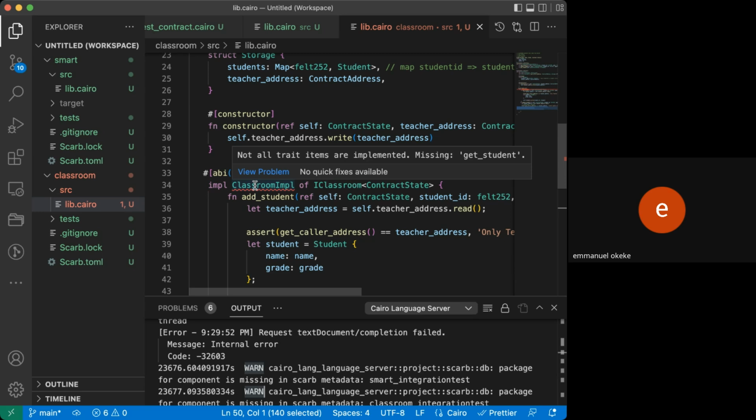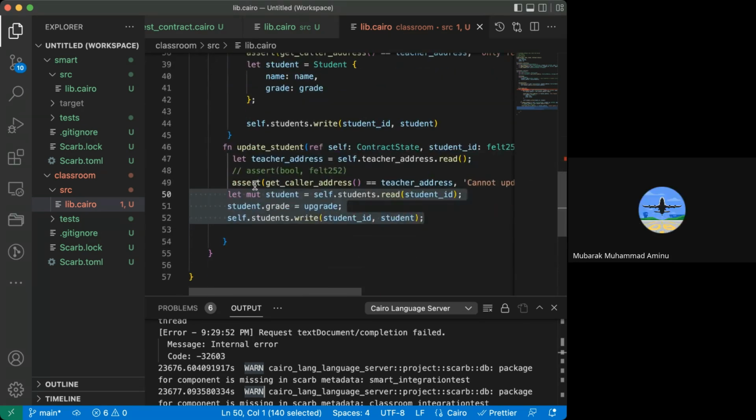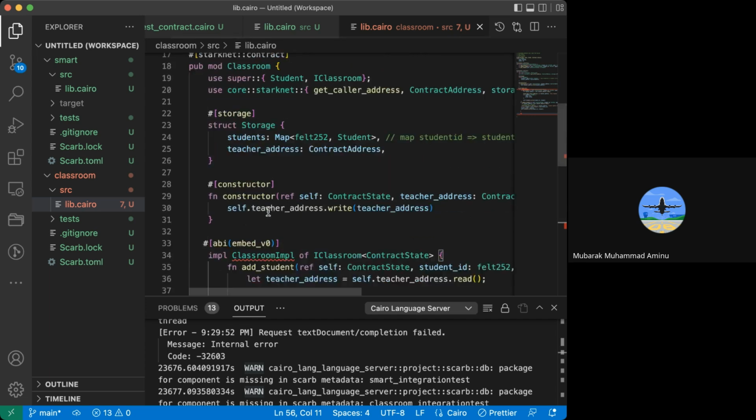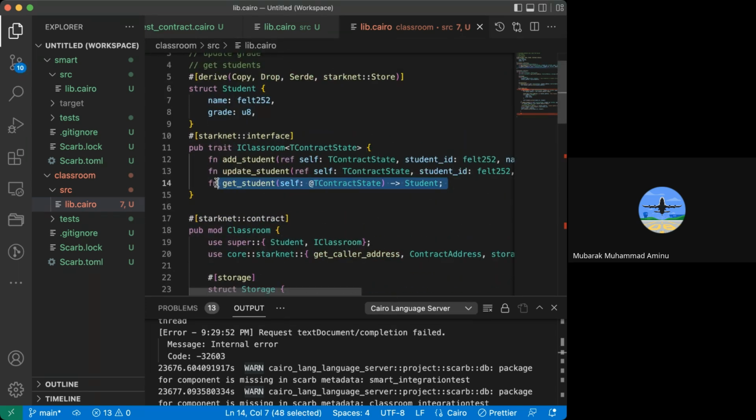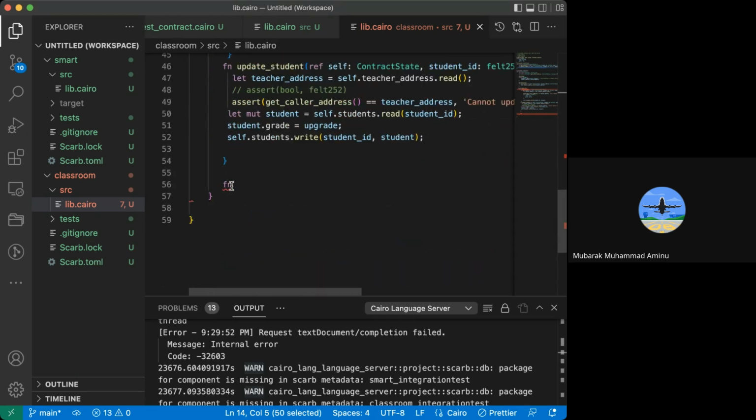Yeah, line 34. Exactly. It's shouting because we've not completely implemented all the interface trait. We still have one missing function in the interface trait that is not implemented. So when you define an interface, you have to implement all of the functions in the interface. And that's what we do here. So let's come here and do the last one. It's a read, right? So it's going to take a snapshot of it. In this case, anybody can read. We're not going to restrict anybody. Anybody can come and read.